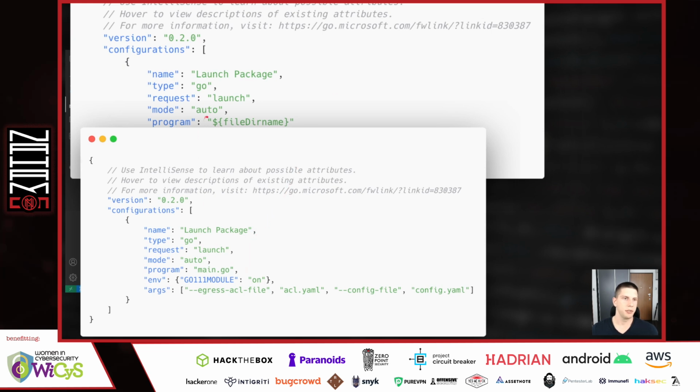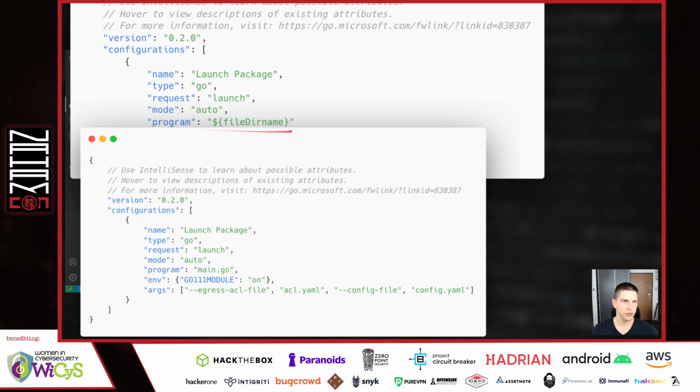So this is what VS Code created, and this is my actual file that I was testing the application with. So there are a little bit more changes because first it was program file dir name. It means the currently opened file, which is definitely a bad way. Don't do this because you would have to have the main.go file opened at all times.